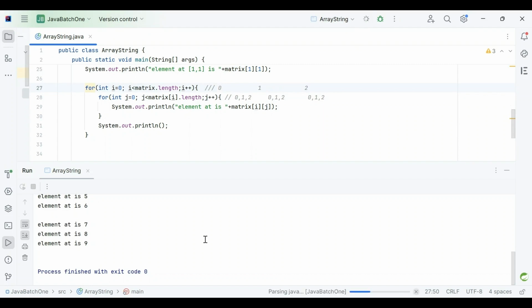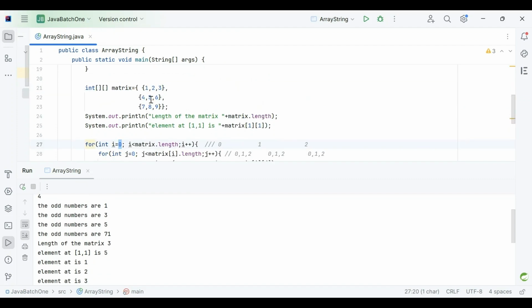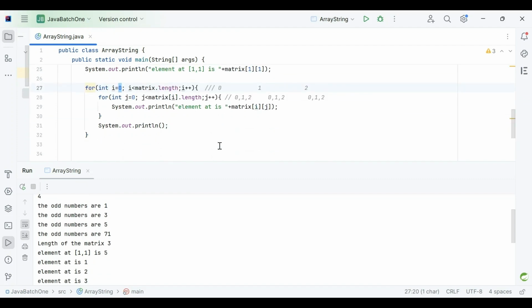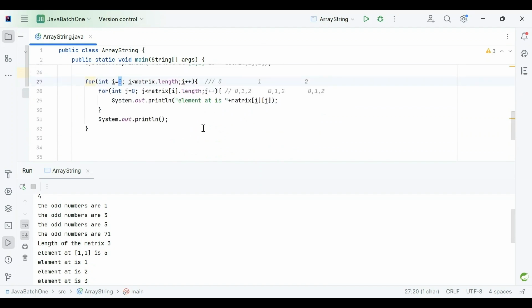Now when you run this, the output is somewhat the same, but this length should be matching with this one. Since we had a 3 by 3 array, it was working even with the length of the matrix for the inner loop. But ideally, we should be using the length of your rows as the condition for your inner loop. So this is your two-dimensional array, and it is a nested for loop.